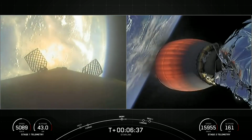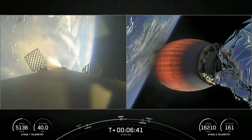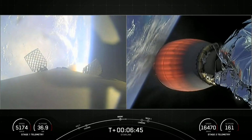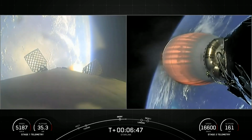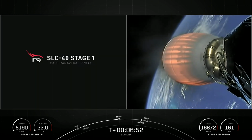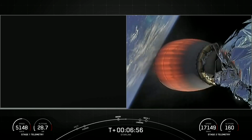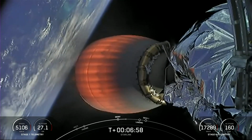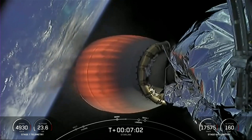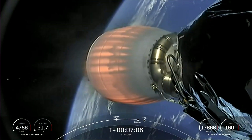Stage 1 entry burn shutdown. Stage 2 FTS has safed. And you can see that the entry burn has shut down. Now, the first stage used to launch our 21 V2 mini Starlink satellites into space today is flying for the 8th time, and it previously supported SES-22, iSpace's Hakuto-R Mission 1, Hispasat Amazonas Nexus, CRS-27, and 3 Starlink missions.